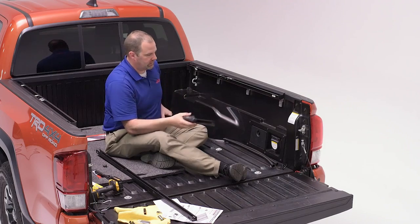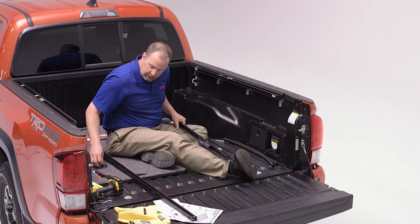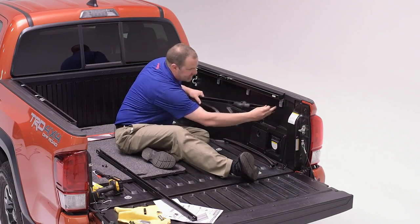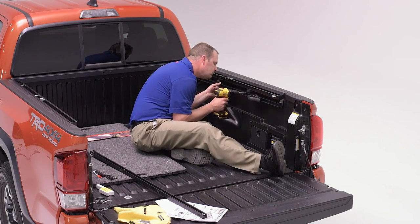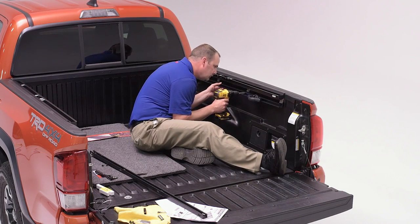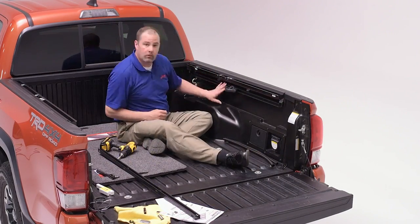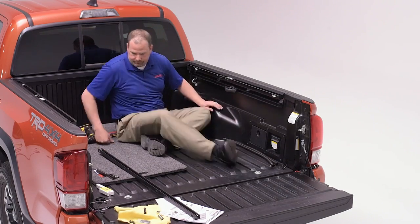before we remount. And when we remount, we're going to take the short screws that we provided, the coated screws that have the T30 hex head, and we're going to mount these rails to the lower position on our bracket. Once you're finished with one side, repeat the same steps for the other.